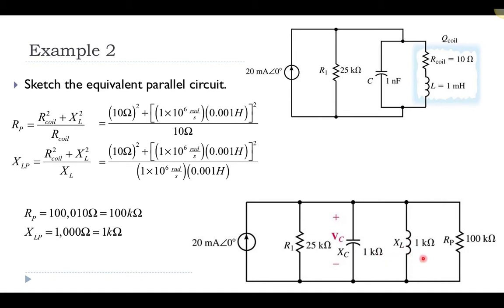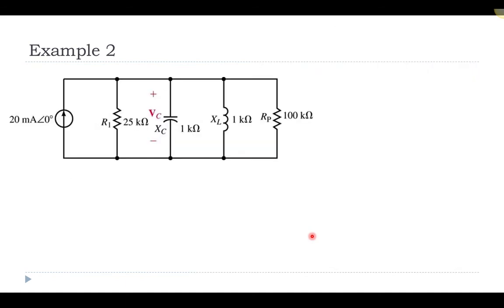And I realized that if I know the reactance of my inductor, I also know the reactance of my capacitor, because at resonance they would be equal to one another. And then I still have my resistance in the circuit. So I'd like to analyze this circuit, and I'd like to look at, maybe what the current is through the different components, what the voltage is across the components. And in order to do that, I need to combine the resistor that was a part of the coil with the actual resistance that's in the circuit that is just a resistor in the circuit.